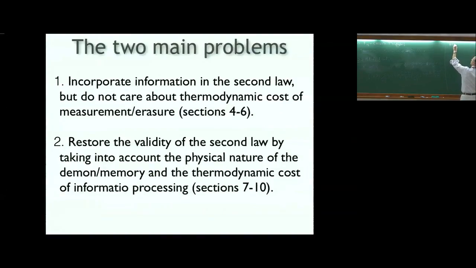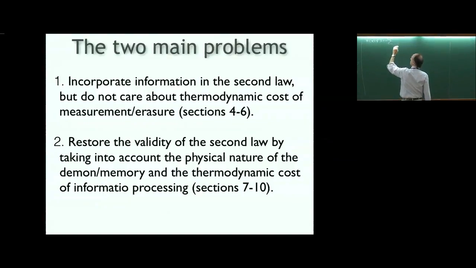This is called the conditional probability. Sorry, this is the Shannon entropy. You can define the Shannon entropy of the conditional. For the conditional probability, this will be the Shannon entropy of X given Y. Now, if you average over Y, you get this object, which is called the conditional Shannon entropy, which is the uncertainty of X if I give you Y, but averaged over all the possible values of Y.